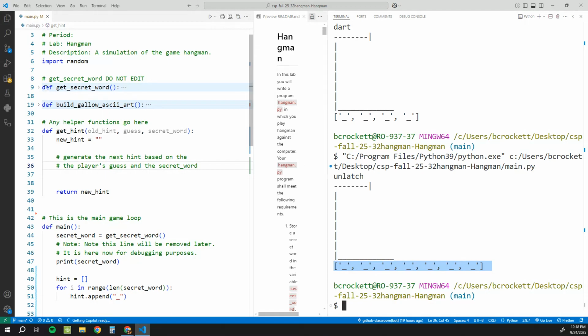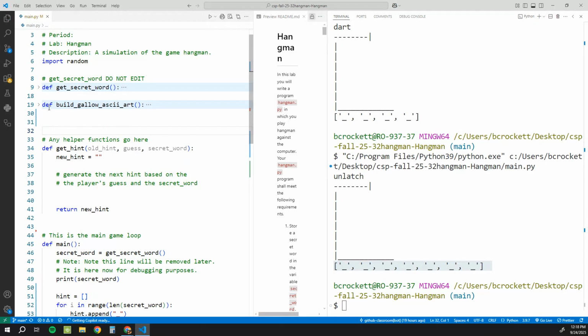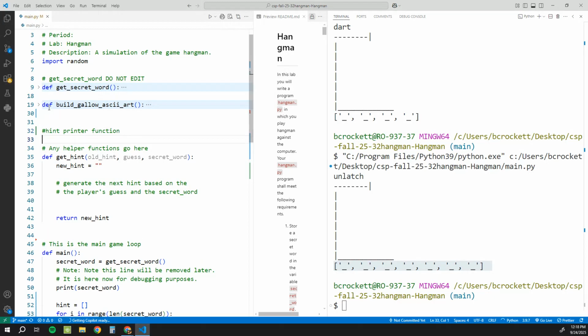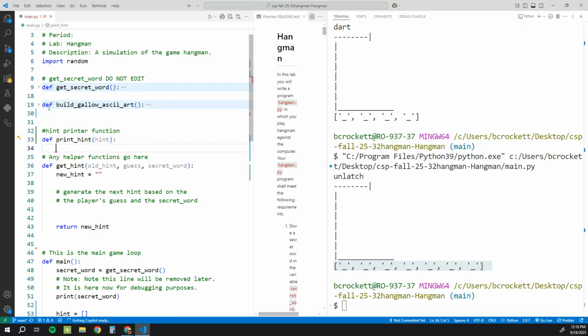So I'm going to write another little helper function here. And this is a hint printer function, def print_hint, and then I'm going to pass in a parameter.